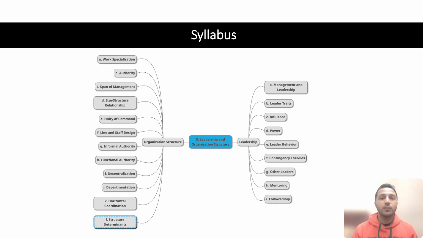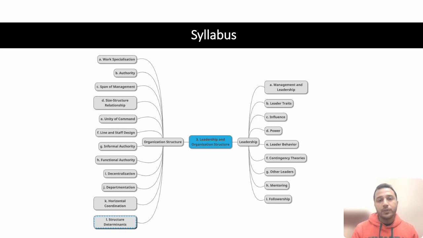If you are working in a mature organization, then there is an element of adjustment that a leader has to make. But if you are working in a startup where you can create your own organizational structure based on your leadership style, there is no good or bad leadership style. There is no good or bad organizational structure. It all depends on what is required and what works well for you and for your company.